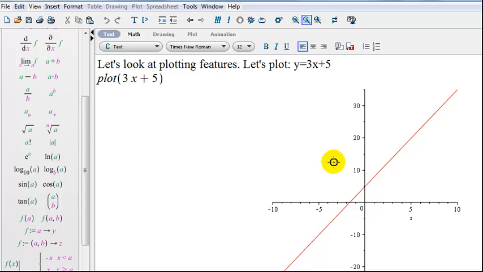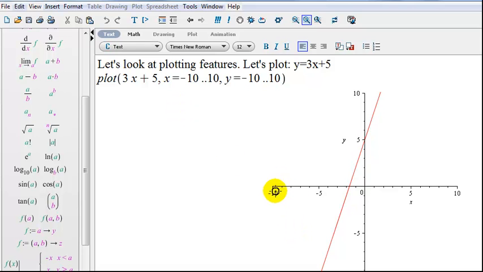Now maybe we really don't like these y-axis limits or the x-axis limits. Maybe we want to plot over a region from negative 10 to 10 on the x-axis and negative 10 to 10 on the y-axis. We can go back to our plot command and give Maple some further directions. We can say plot the function 3x plus 5 as x goes from negative 10 to 10, and we can say plot it as y goes from negative 10 to 10. Those set the upper and lower limits on our x and y-axis.